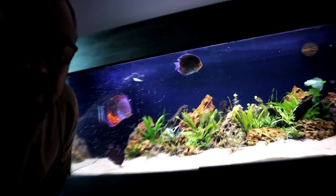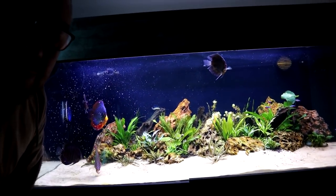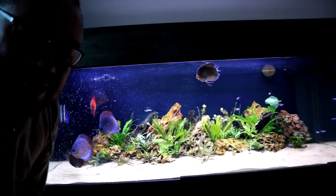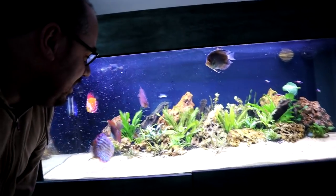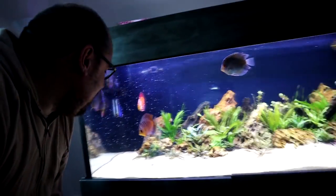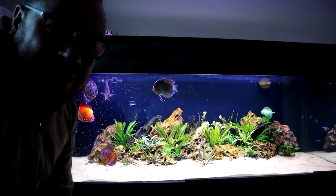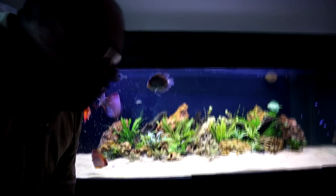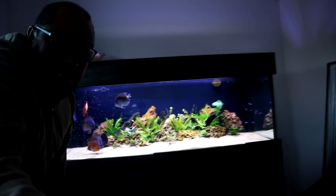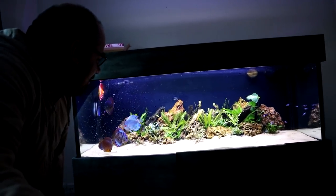But yeah, so as you can see, all the new plants that I didn't quite have, I've added everything that I'm going to add. Now the purists out there among you are beginning, oh my god, you've got African plants, you've got South American plants, you're mixing up all the wrong species. I don't care. This isn't a biotope, this is, if you like, an art installation in my living room. I'm trying to find something that looks nice. And I'm pretty happy with that. I mean, what do you guys think? Does it look good? Does it look bad? I know it's not right if you're a purist, but I quite like it.